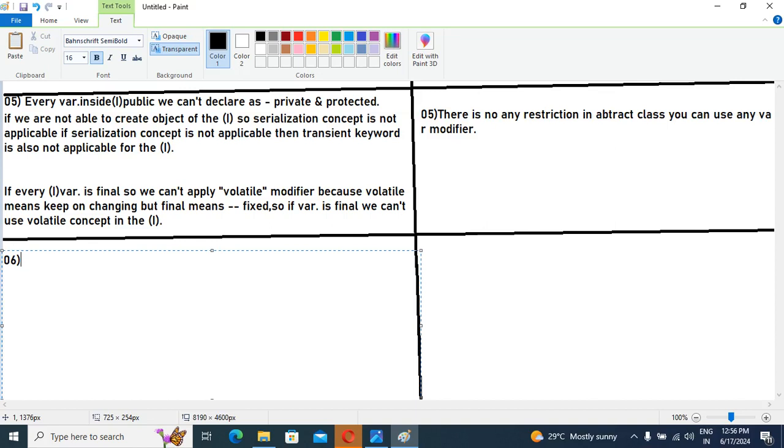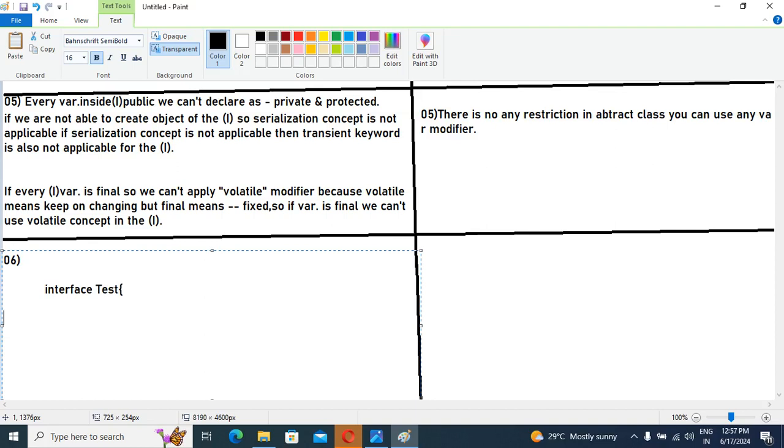For the interface variable, suppose I am writing one small pseudocode. Suppose interface Test is our interface name.